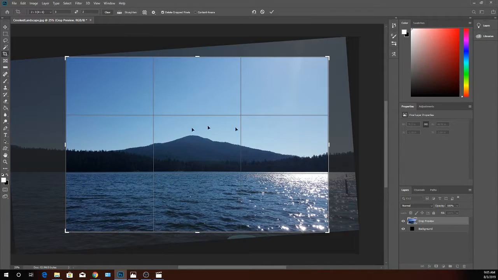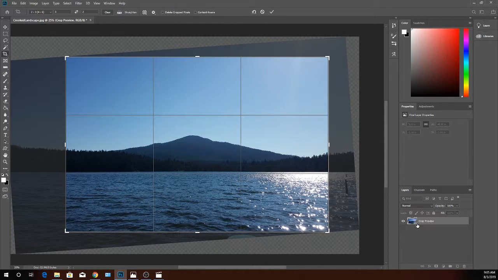There we are. Okay, we're back into the position that we're wanting it. So if we have this turned on, everything that is outside of this area is going to get deleted. I'm not a huge fan of deleting anything really, so I'm going to turn that off. Okay. And then click the check mark.